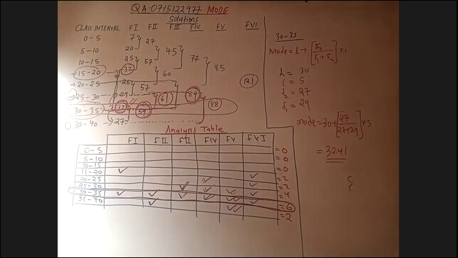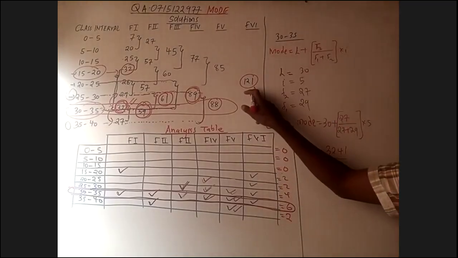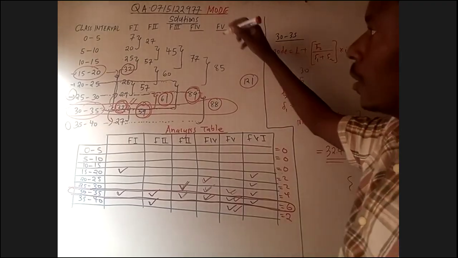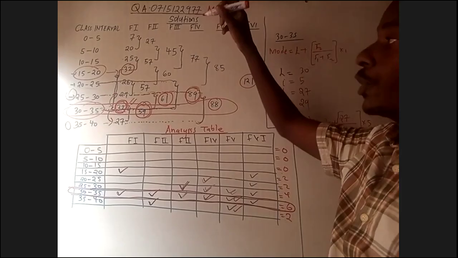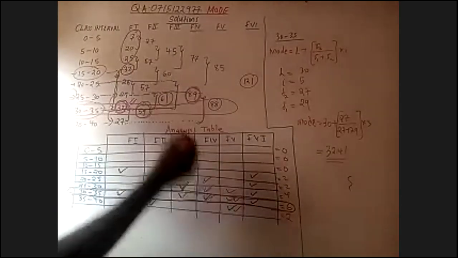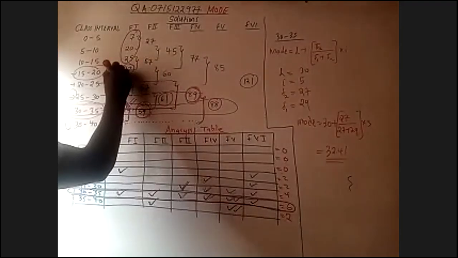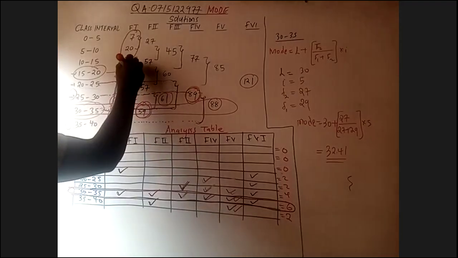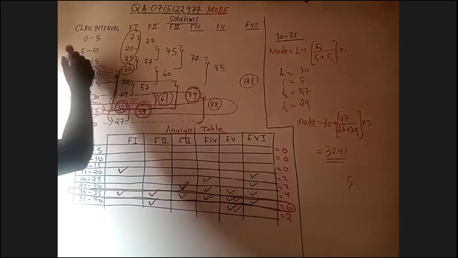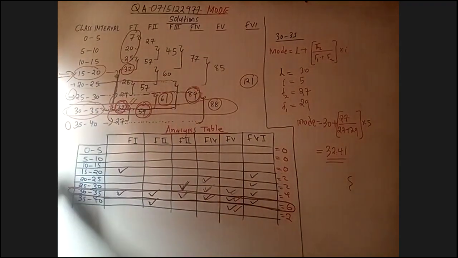Same applies to the last one, 121. So 121 we saw lies between... we ignore the first three. Remember, we ignore the first three, then we add the next four. So it started from here. You add 4 up to there. So 1 2 3 4. So 121 is between 1 2 3 4, which is between this point and this point.